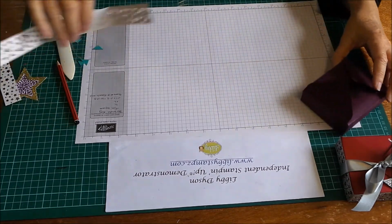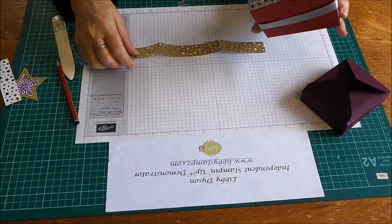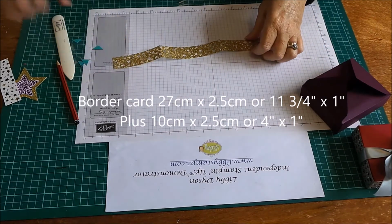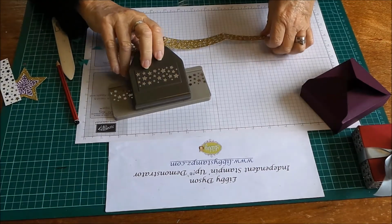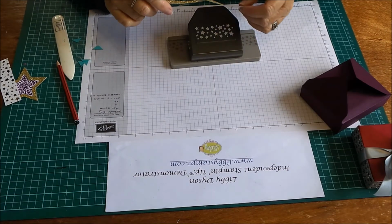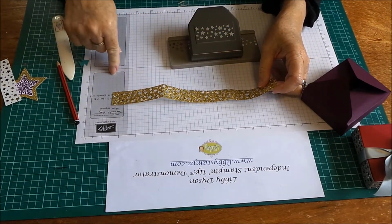All right, then if you want to put the star border around it, you need your confetti stars punch, and you need a piece of card which is 27 centimeters long and 2.5 centimeters wide.